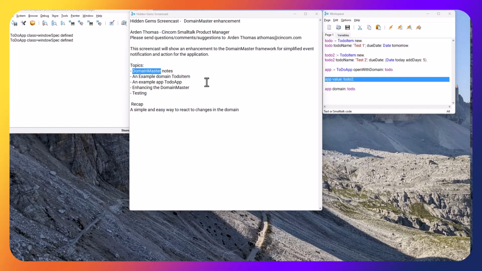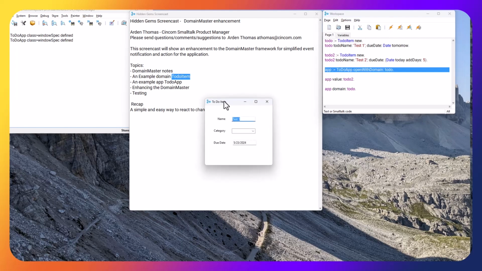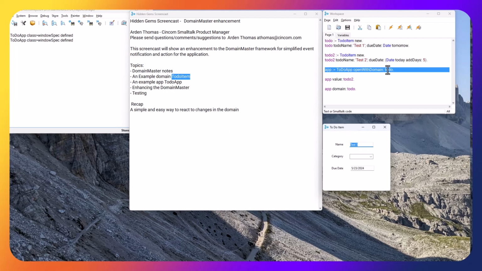So let's get started. Today we're going to use an example of a to-do item and a to-do app. Remember what Domain Master does. Let's create a couple of different domains, and we're going to open that up. And here we've got the first domain, to-do.